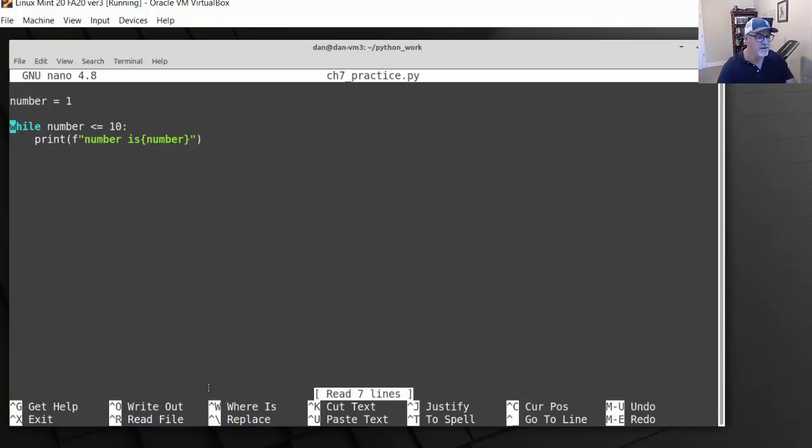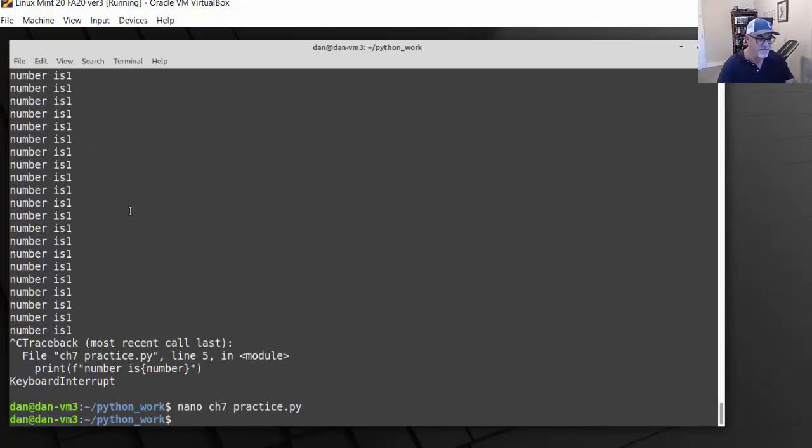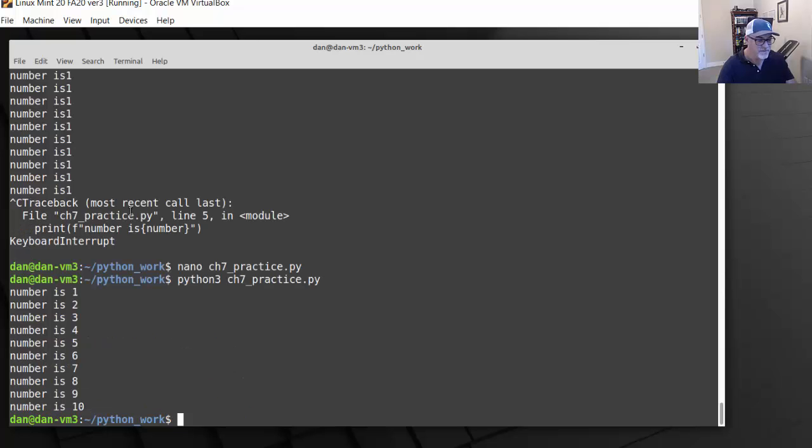So we'll fix that. We'll say number is, first of all, I want to put a space there. And then after I print the statement, I'll increment that variable. So we'll say number plus equals 1, add 1 to it. So now number will go up by 1, and that variable will increment. And this is how we add 1 to a variable. Okay, let's try it out. Control X, Y, and enter to save it, and then run it.